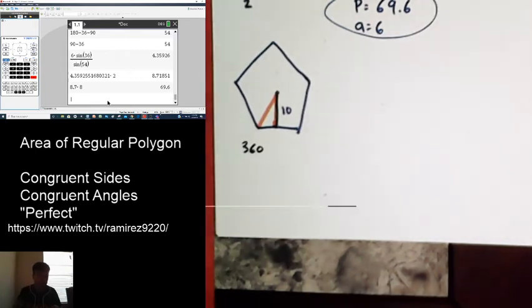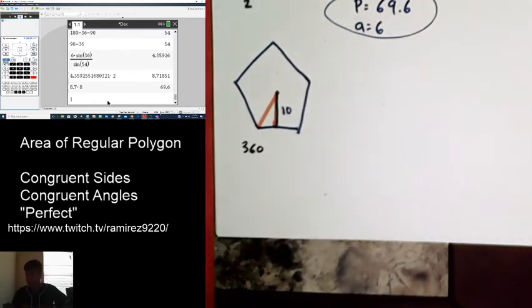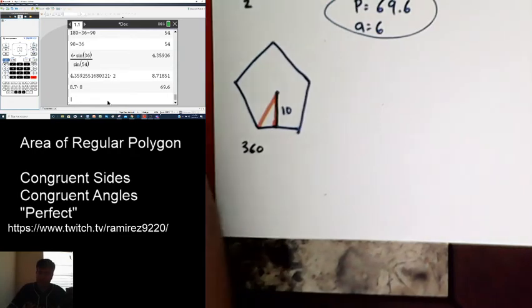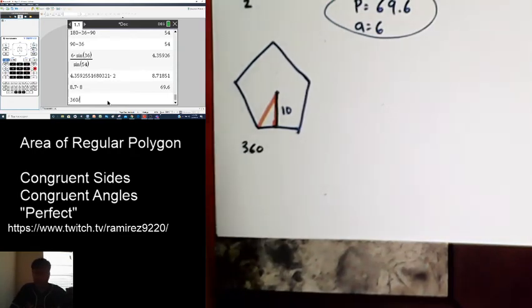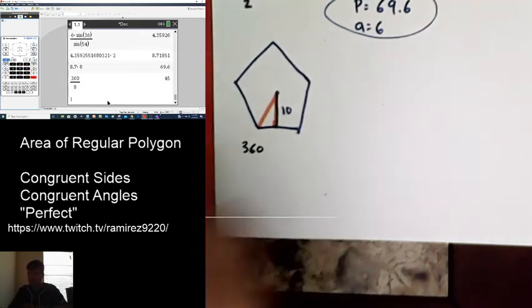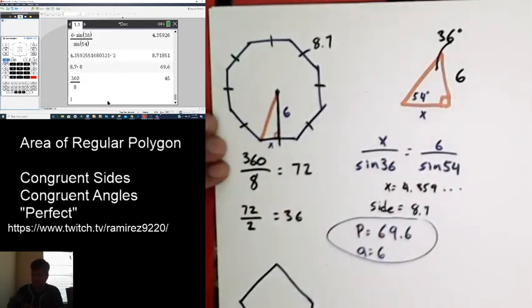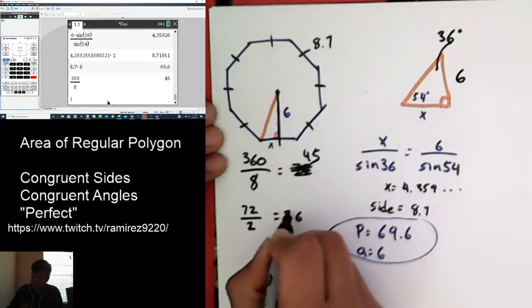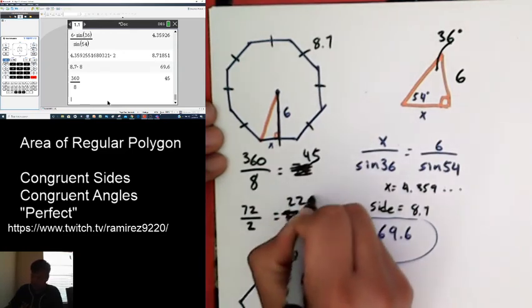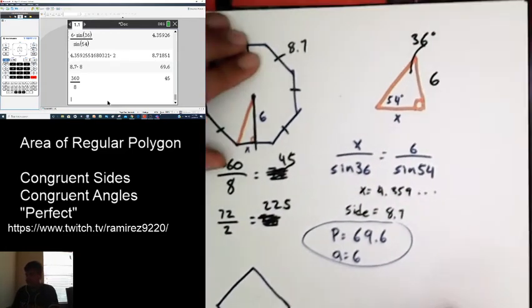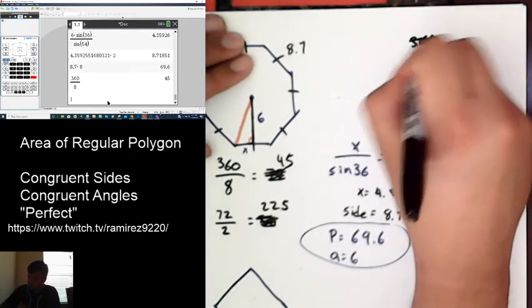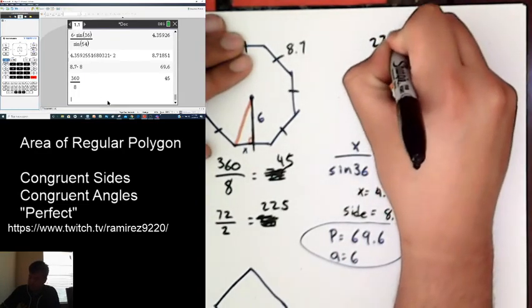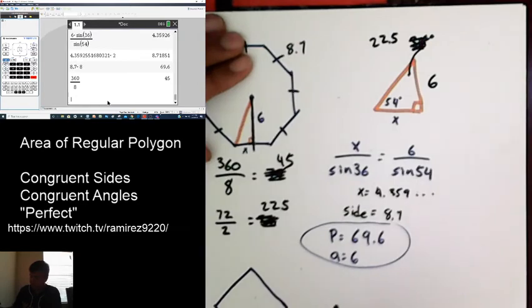All right. I just noticed, guys, I made a little mistake here because 360. This is what happens when you think you know it and you really don't, right? So right here, guys, on this one, my bad. The angle here should have been a 45. The angle here should have been a 22.5. So please be very careful when you're working this out.